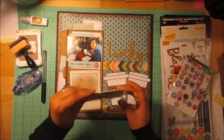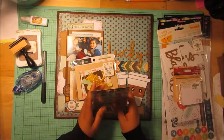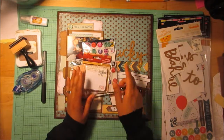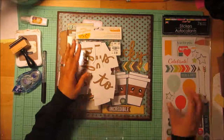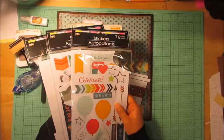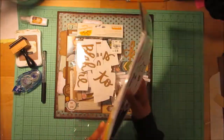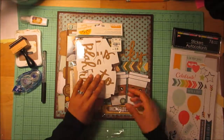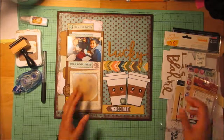And again, the products I used were this Fancy Pants, Me and My Big Ideas, 7 Gypsies, these Amy Tangerine Thickers, and these nifty Dollar Tree stickers. Hopefully I can get these off my desk by using them up soon. Same with this. But yeah, so there it is.